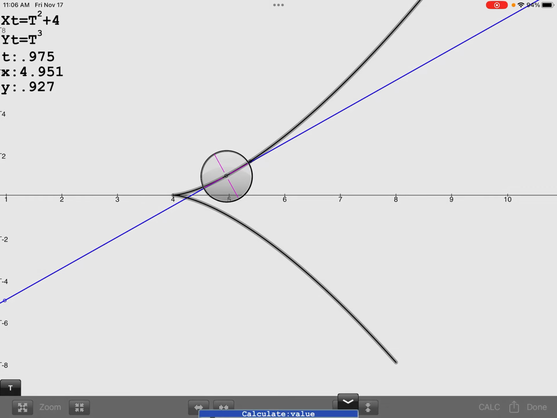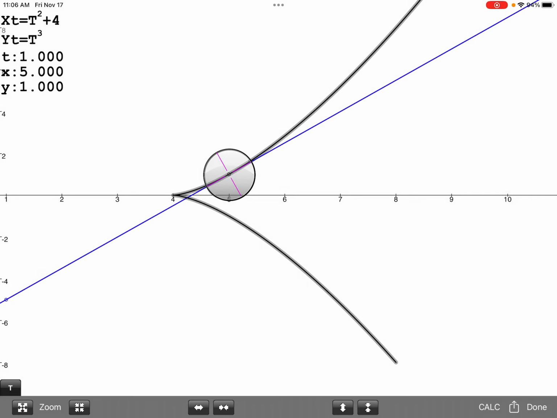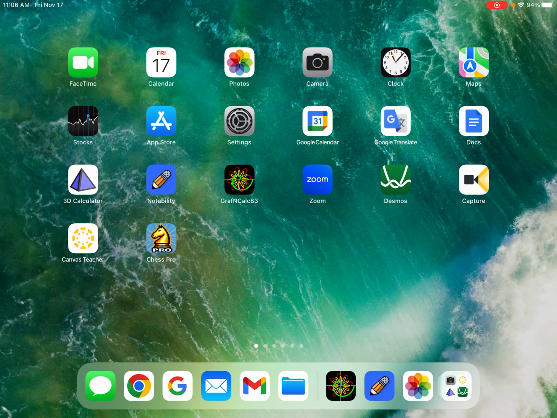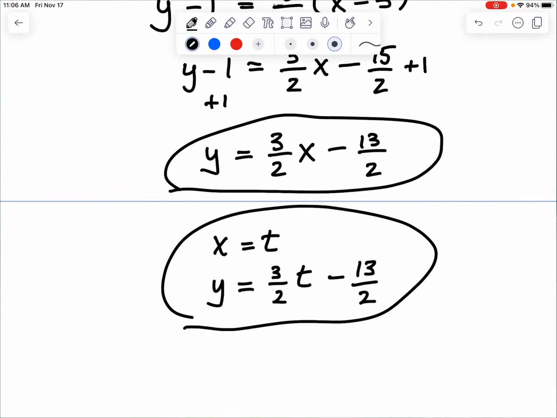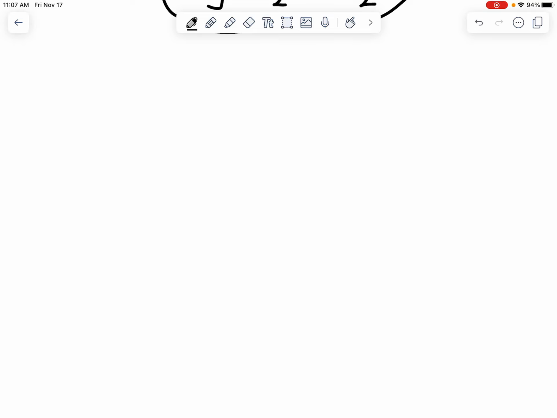And then if you plug in t equals 1, then you could see that that blue line definitely looks like the tangent line. All right, so that's good news. And then on to number 2. So I'm just going to make one long video rather than like the podcast where it's just one problem at a time. Of course, you could just put it on pause and go get a snack if you like.